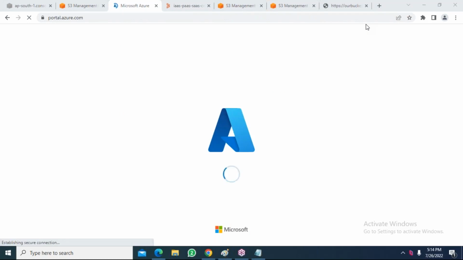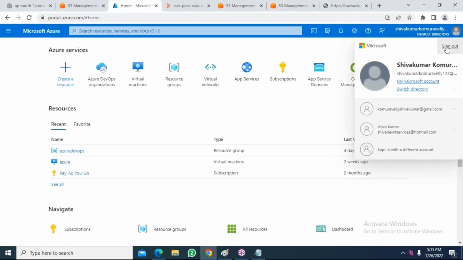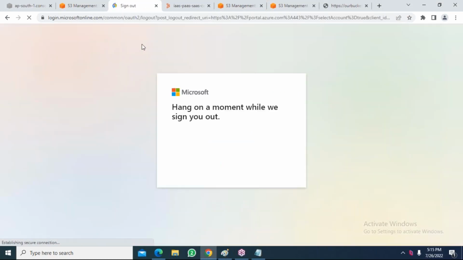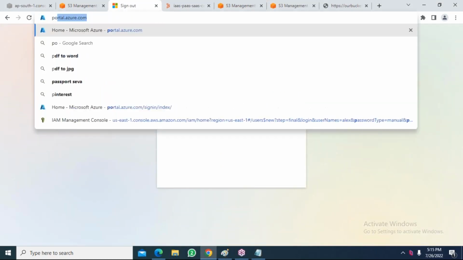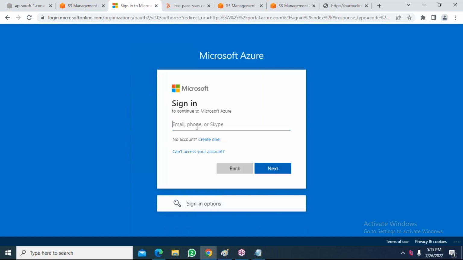Let me come out first and sign out. Here, portal.azure.com, select use another account. Give your email ID, phone number, and in the next page you will be asked for your credit card information. Fill up all the details. Within no time your account will be activated.